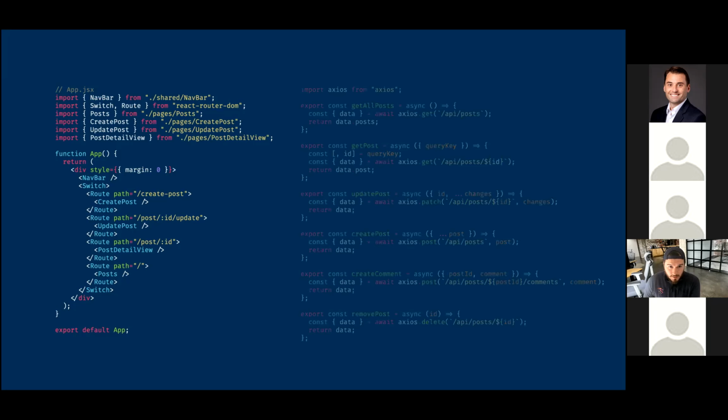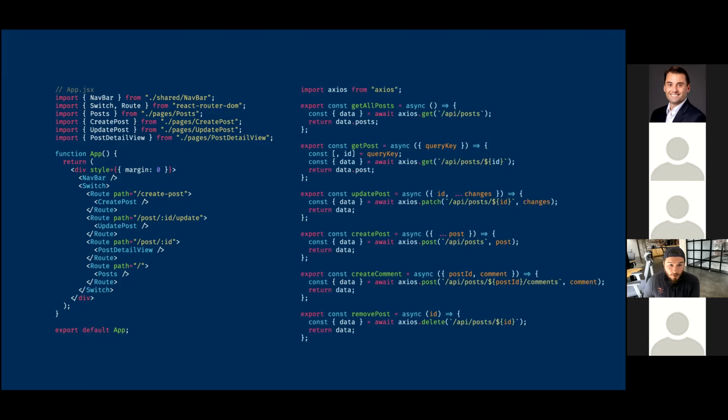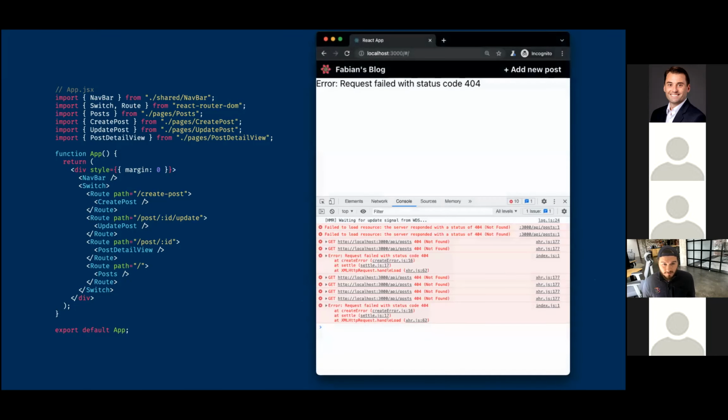And to prove to you that there's no hand waving going on, here are all the API requests that we make in this application. Now, we currently do not have Mirage in this application, so whenever we do npm start, start up the browser, go to the URL, we get the following. So let me show you how easy it is to add Mirage to your code base so you can start mocking out API requests.